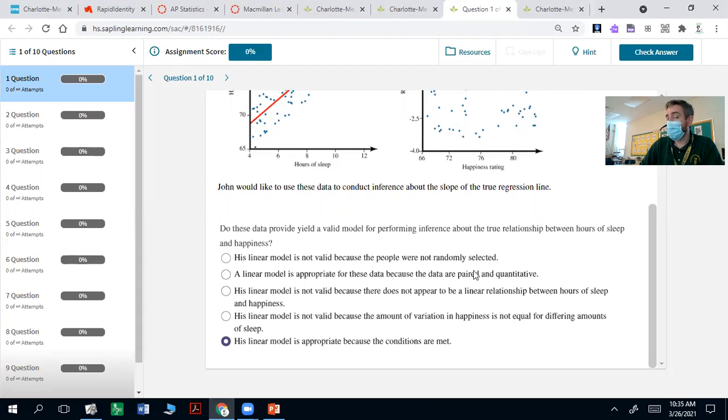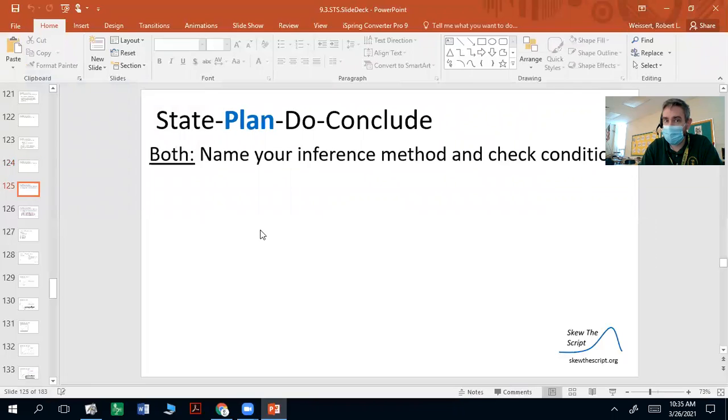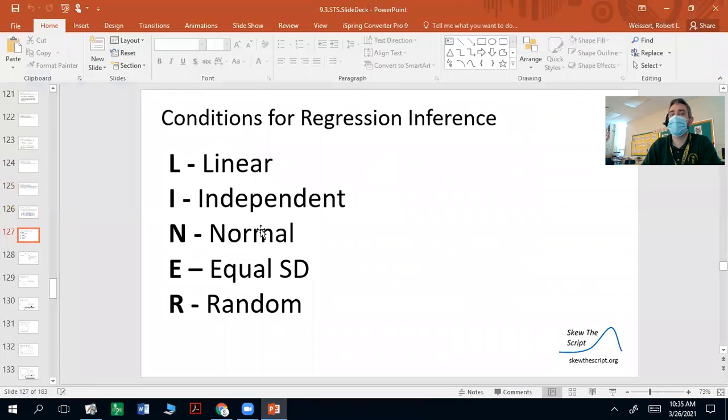And if you watch the video or followed along with that slide, I pulled up those conditions because it's a lot. If anybody had Miss Liner from Math 2, maybe you remember LINE, you could kind of help that remember. But there's a few different things that might ring a bell, like independent, normal, and random, right? Those we're used to, but there's other ones too, like the data has to be roughly linear, and there's something called equal standard deviations. So I'll go over that in a second, because we're going to hit some more conditions.